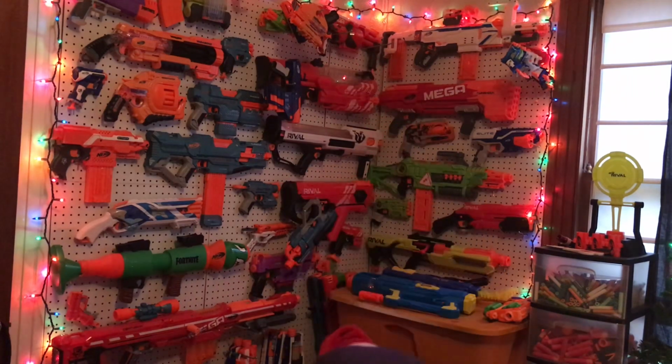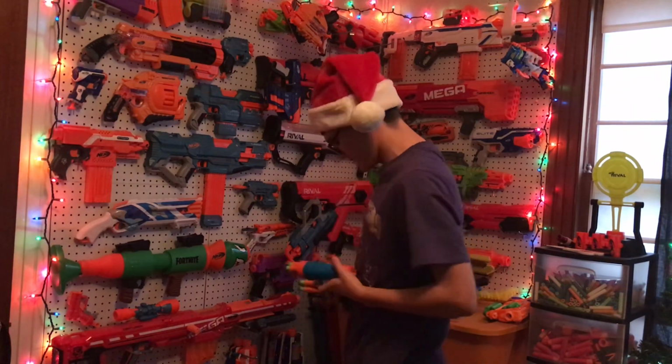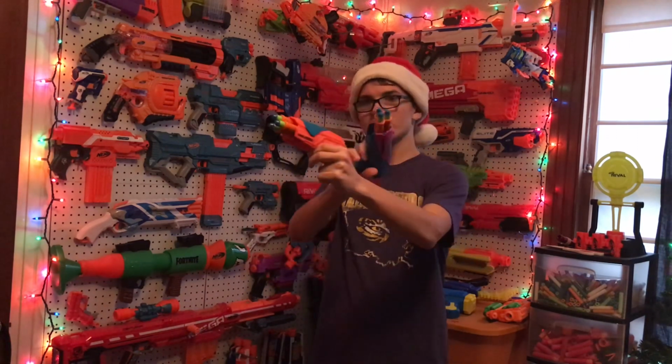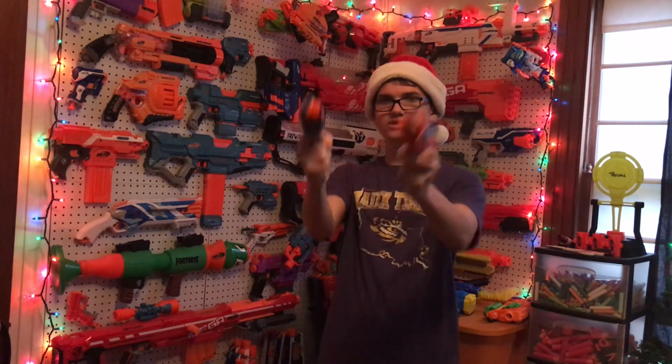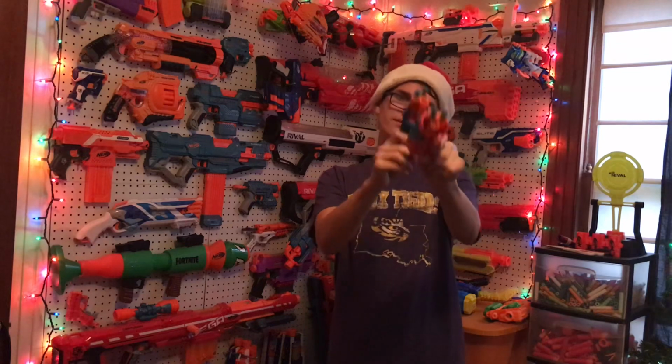Next up, we have 2 Adventure Force blasters. These are the dual force. So, how these work, it's just 2 blasters. You prime them in the back, just like so. Hold 3 shots up front, fire, just like so. And that's pretty much it.